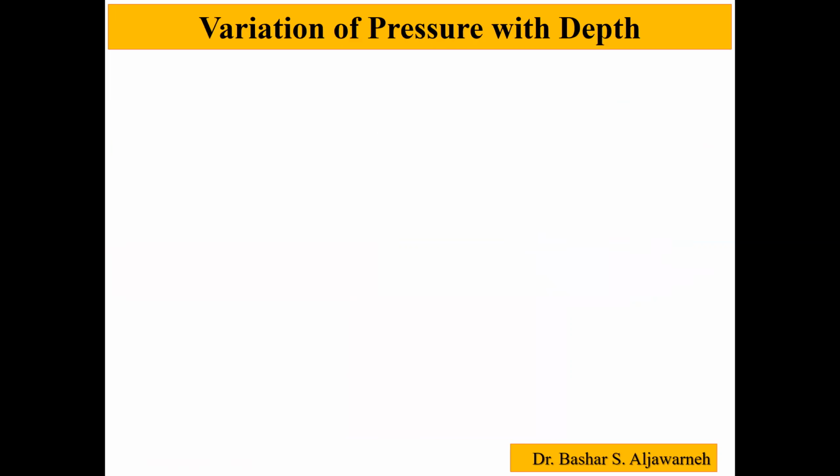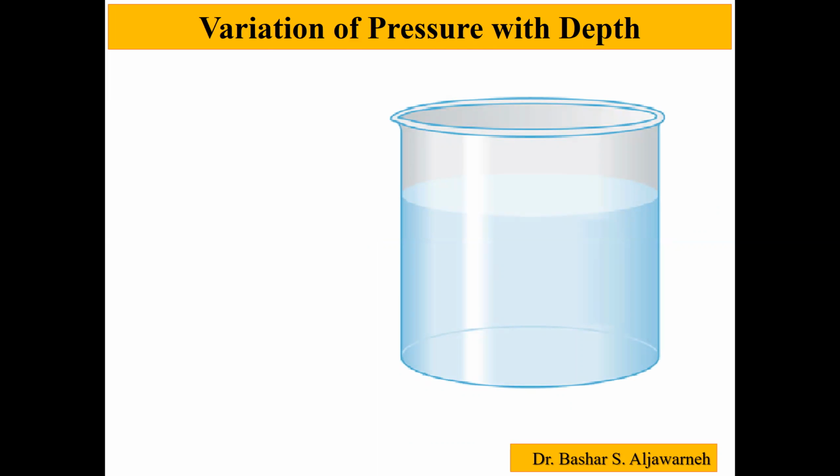And the subject for this video is about the variation of pressure with depth. As you can see here, I have a container, and this container is filled with a certain fluid or liquid. Assuming we have an object, and I will take this object like a cylindrical object, the distance from the top of this object to the surface, we call it H1. The distance from the surface of the fluid to the bottom of this object is H2. So clearly, the height of this object will be H2 minus H1.